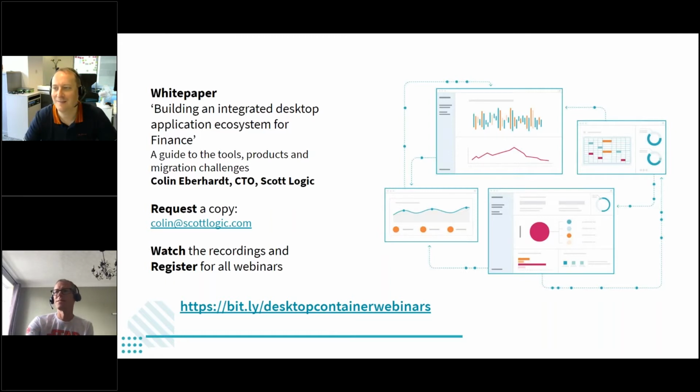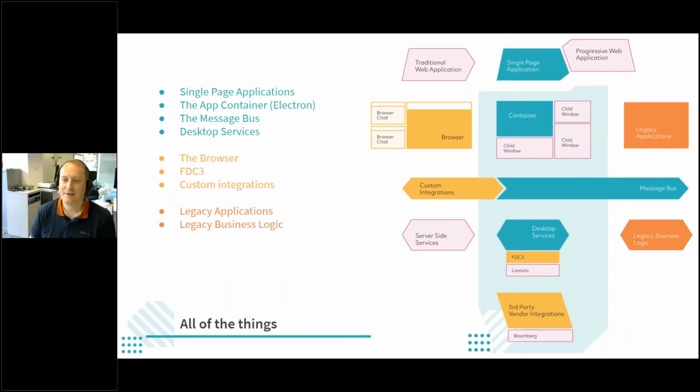Cool. Thank you very much, Colin. I guess Colin said a lot about legacy and the whole theme of desktop agents and containers. There's lots of moving parts and lots of terminology, and I really wanted to illustrate that in this slide that's on the screen now. All of the bits are here, and I want to identify what I'm hoping to talk about today. At the top we've got web applications, which can be run in a browser on the left there. We've got the stuff that we're generally going to talk about in a container, which is that column down the middle. And then we've got legacy applications, which are your existing applications.